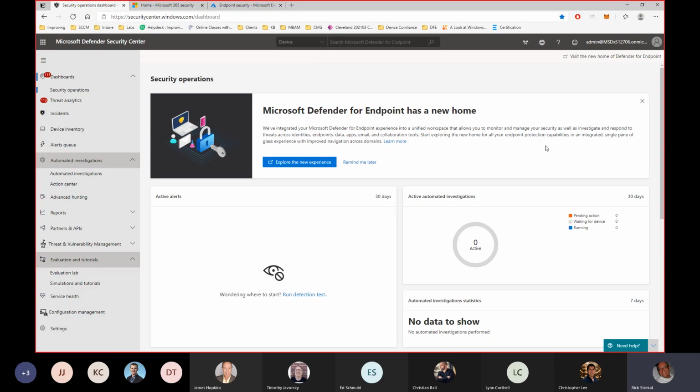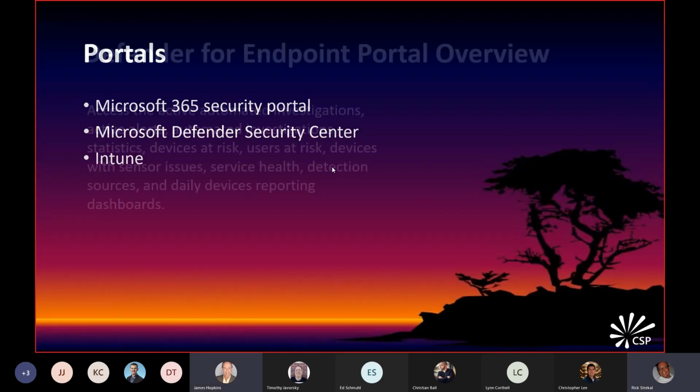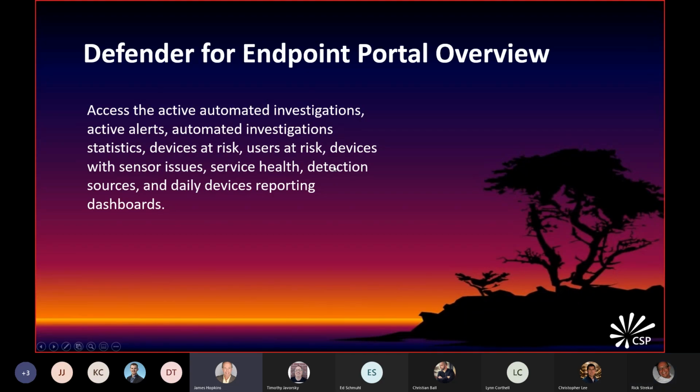Any questions? Okay. Hey, Rick, I have a specific question, I guess. Sure. When you're talking about the configuration pieces, can you do things like control USB, those kinds of things, access to USB or drives plugged in with the endpoint?